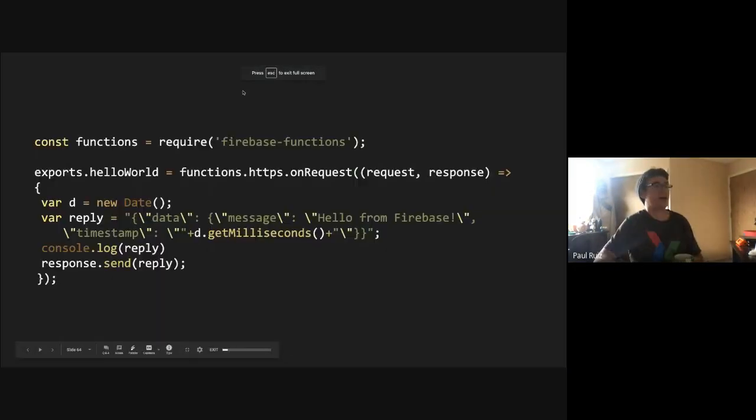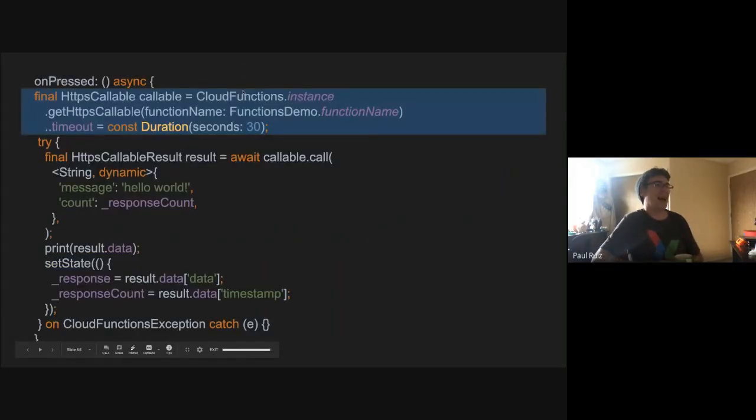In regards to how you'd actually use that, oh, I had a slide for all that. Essentially, we have an SDK set up too, so you can just get the Cloud Functions instance and then get the HTTPS callable out of this. You just pass in the function name. And since you're already tied into Firebase automatically through the setup that we did earlier, it's going to know to look for exactly your function that has that name.